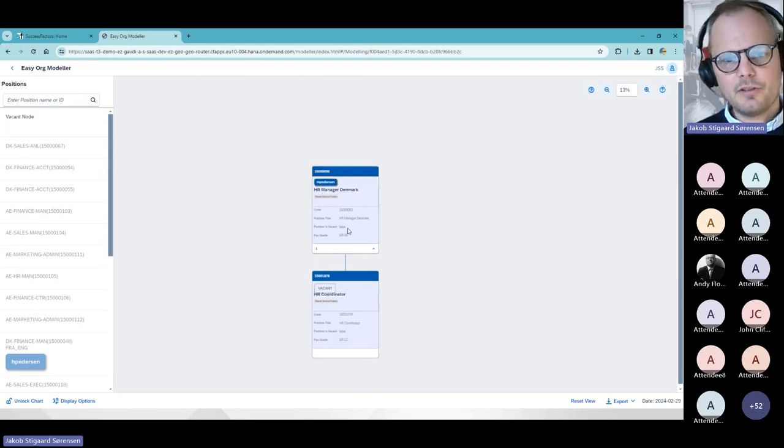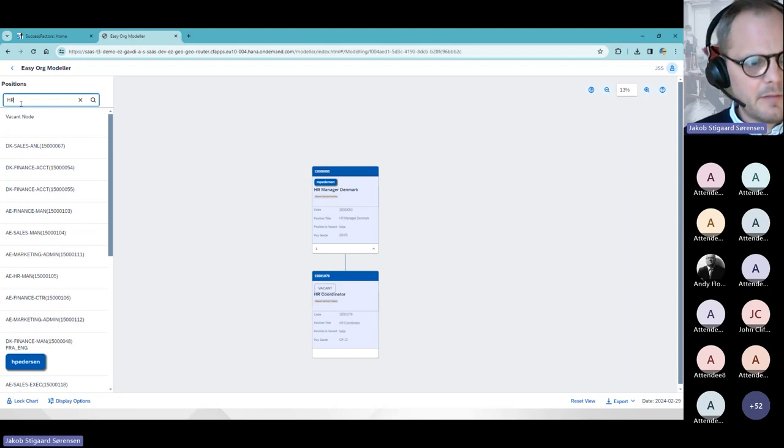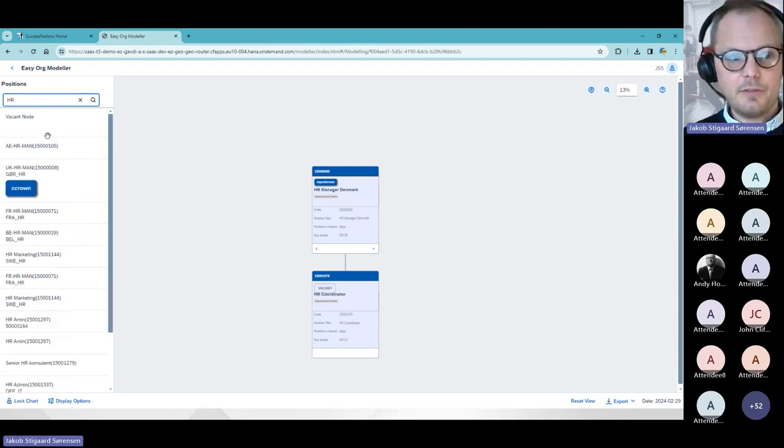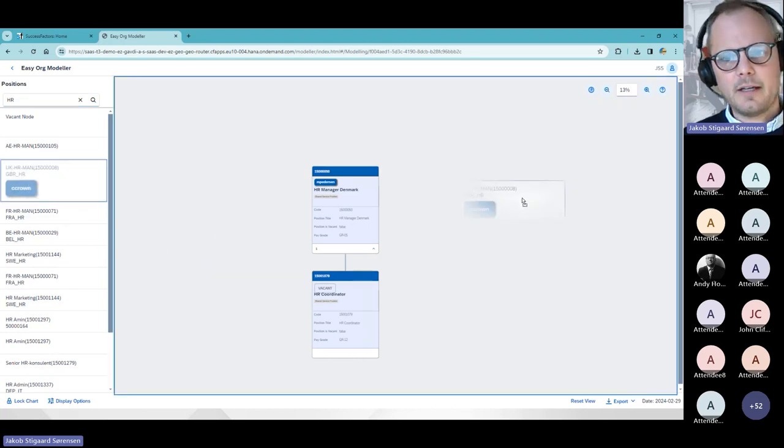So what we see here is the scoped outset for the draft, and then we have the positions currently belonging to this position, where I can see a lady called Patricia is sitting today. The challenge for Patricia is that she has real difficulties hiring an HR coordinator. I know the challenge is the same for our HR functions in the UK, so we want to consolidate them into a shared function. The first thing I do is unlock the chart, and then I find my HR functions within the UK by searching HR, which gives an overview of all the HR positions within the organization.